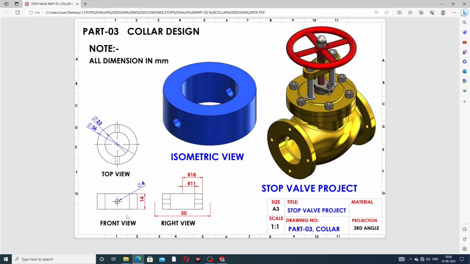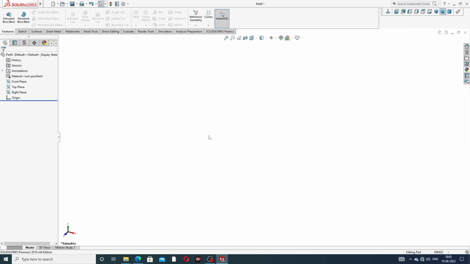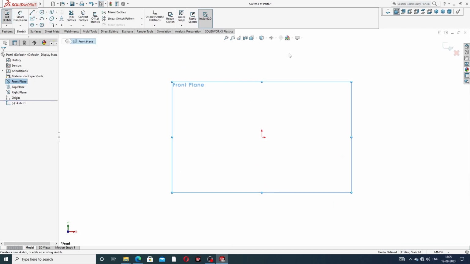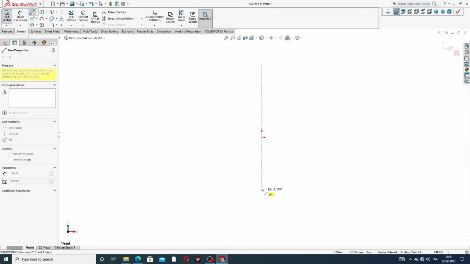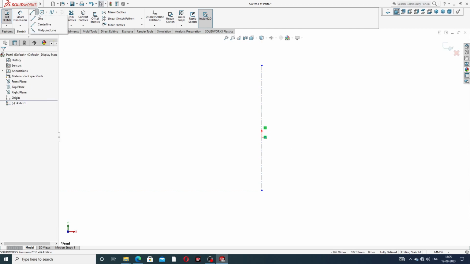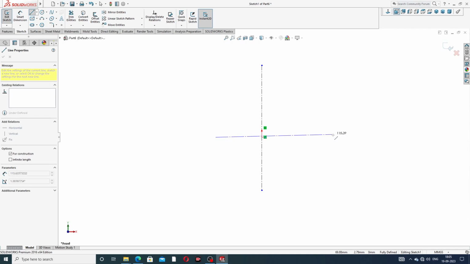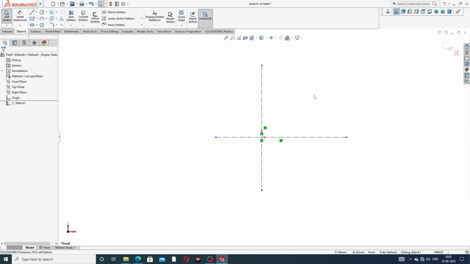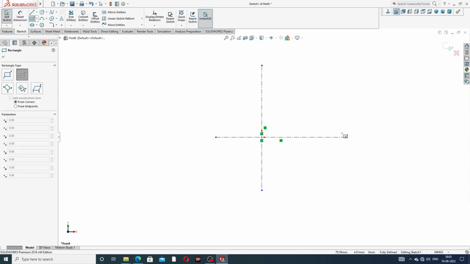For this body, it is better to use the front plane. The thickness is 14 millimeter, the hole is 4 millimeter diameter, the length is 50 millimeter, the inner distance is 11 millimeter, and the upper distance is 18 millimeter radius. Both are radius, and all is perfect. At first select the front plane and a sketch. First draw some reference lines: a vertical line, and again a horizontal line, one by one. Then draw a center rectangle here.